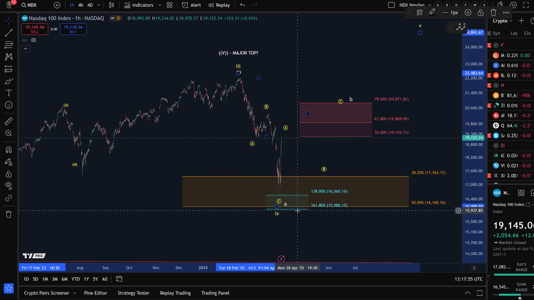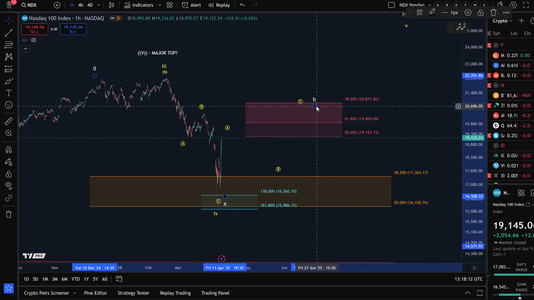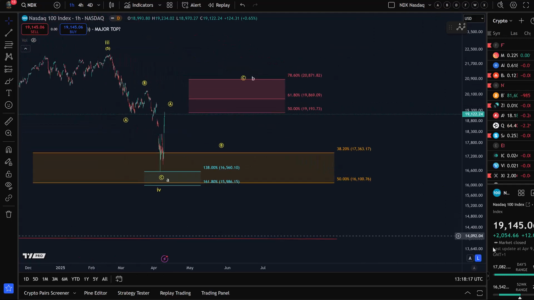But the fact that it was only a 3-wave move down keeps the door open for higher prices. I mean, I think we all agree this is not an impulse to the downside. This is a 3-wave move down. Now, the problem is most A waves are 3-wave movements as well. So it could just be the A wave in the white scenario. It's now forming a B wave bounce and then goes down much lower in a C wave eventually.